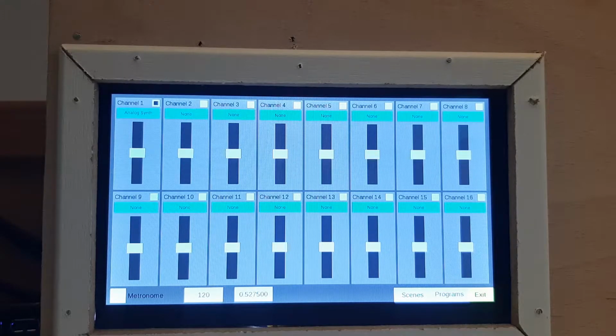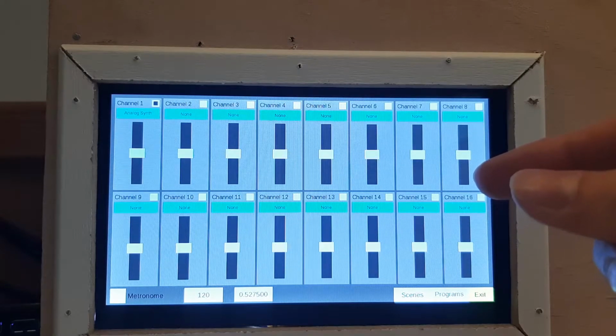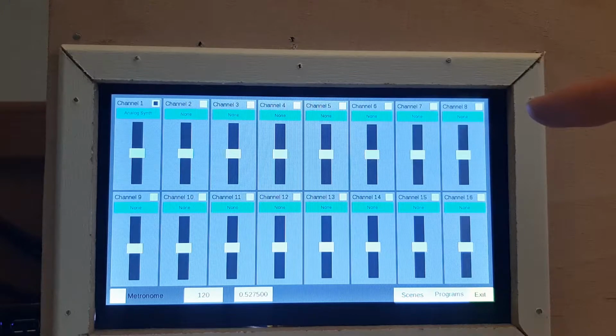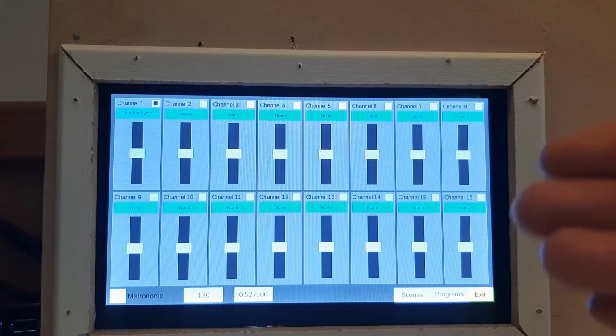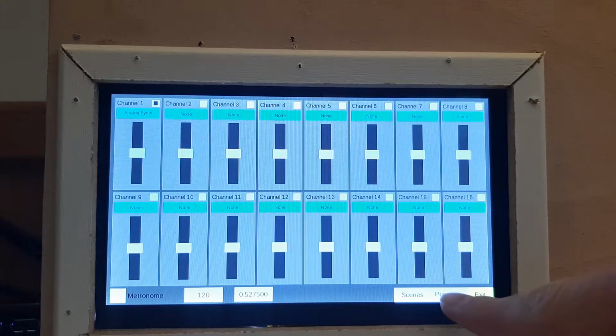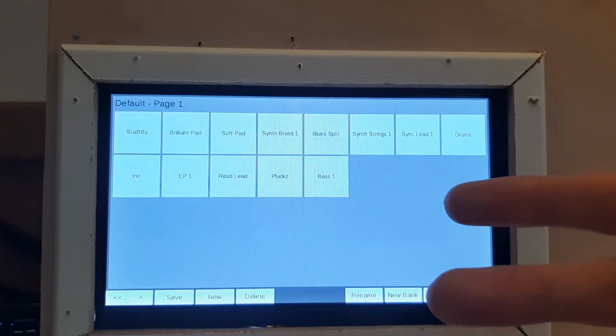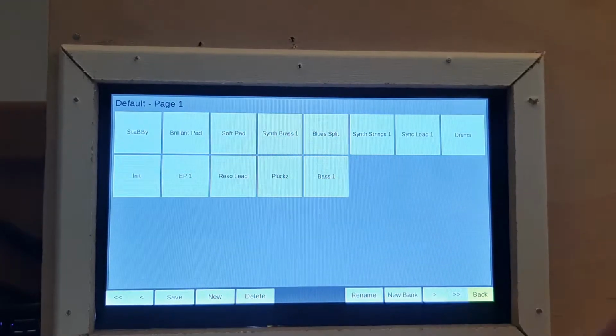Maybe let's start with the overall architecture of the synth. As you can see here, there are 16 channels, also like MIDI channels, which can each have 1 sound engine with 1 sound mounted, and those can be layered and split across 1 or multiple keyboards. Similar to many other synth workstations out there, there are so-called programs here, which are basically saved sounds or layers of sounds on these 16 MIDI channels.